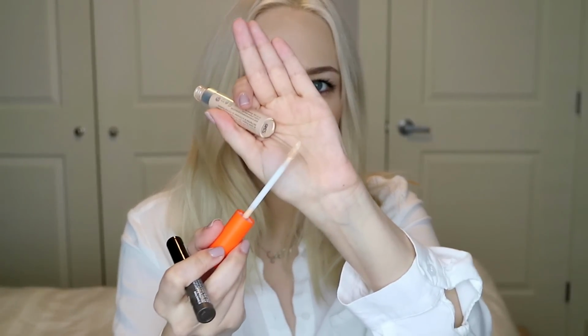So I've been really into this Rimmel Wake Me Up concealer lately, and I use this underneath my foundation. Even the lightest shade, which is 125 Very Fair, is slightly too dark for me. It's not lighter than my foundation, so it doesn't make sense to put it on top, but I wear this underneath my foundation and I love it. It says brightening, but really it has a little bit of shimmer in it, but I really like that, and the color is really nice.